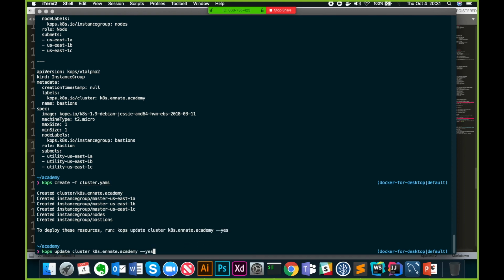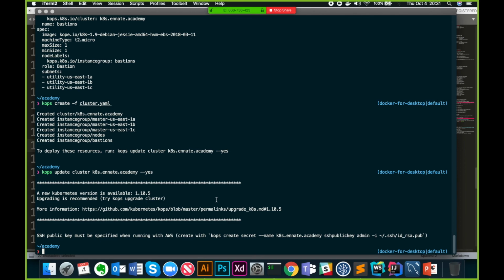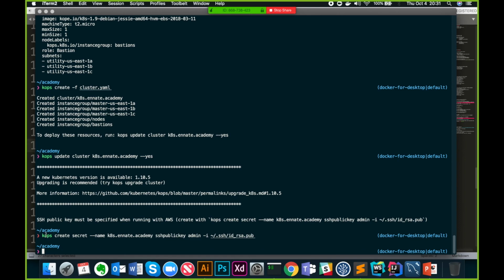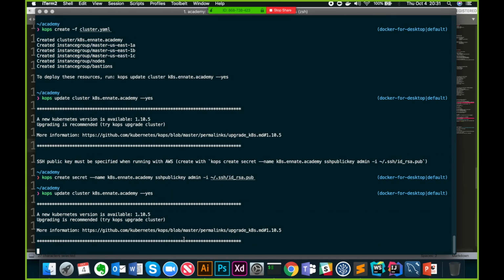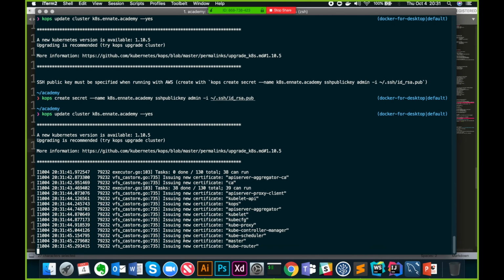So we'll be like, oh, sure. Now it will complain, asking, I need your SSH keys as well. Remember, we are setting up EC2 nodes. So from this machine, if you want to SSH into those boxes, your public key has to be copied from here to those EC2 machines, right? So it's saying, create a secret if your key is available at this place, your SSH keys. If those are not, generate them. As soon as I create this secret, Kops will use that public key, and if you run update cluster next time, it will copy the public key that you have on your machine to all the EC2 instances that it's going to create.